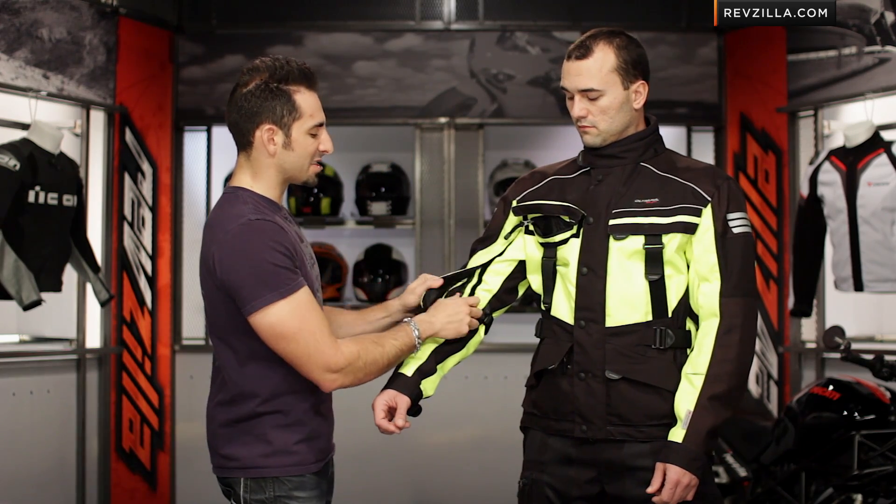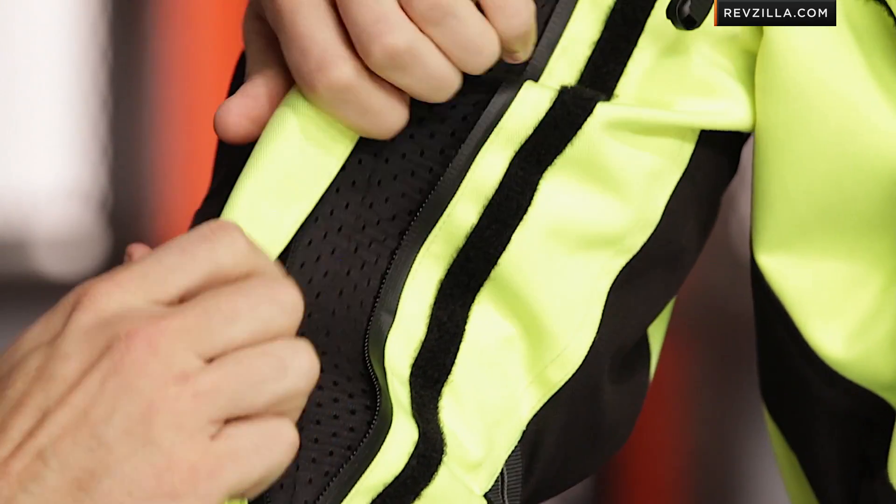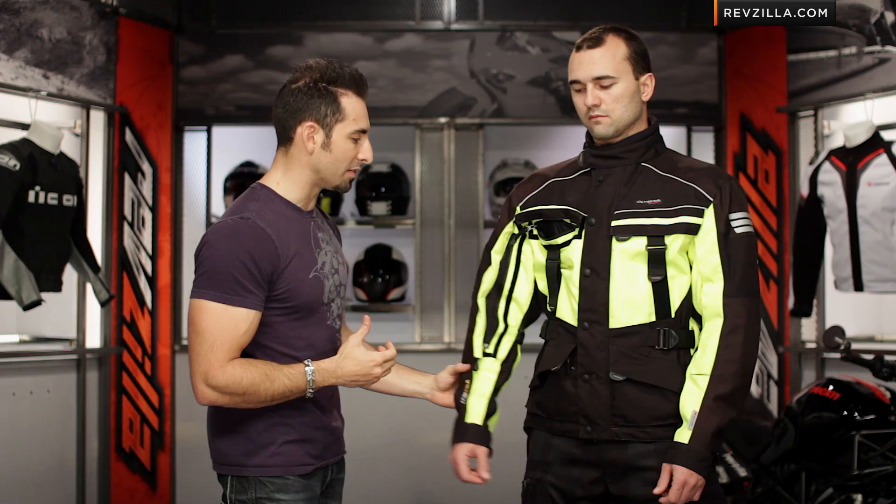The other vent used to come up the sleeve — it still does — but it used to come across the collarbone, and now it breaks differently. You fold it back, it stays open, and now you have the ability to circulate direct venting and airflow throughout the garment for the warmer times of the year.